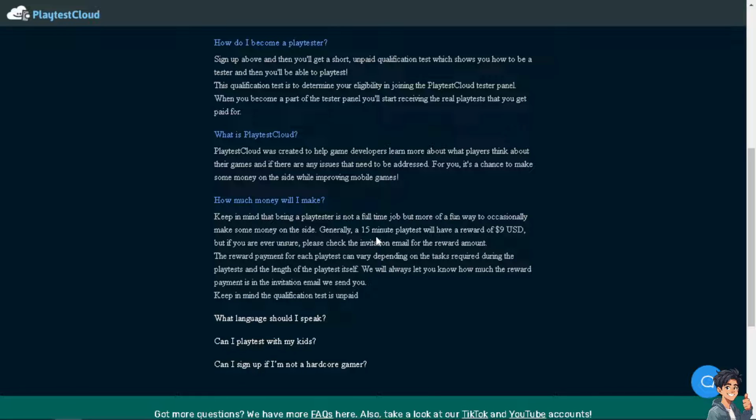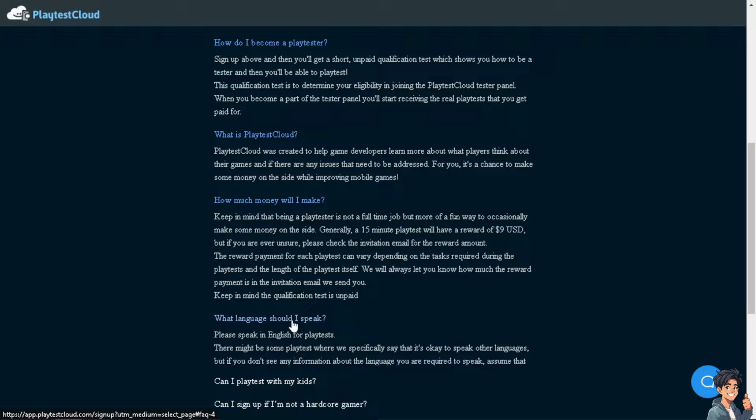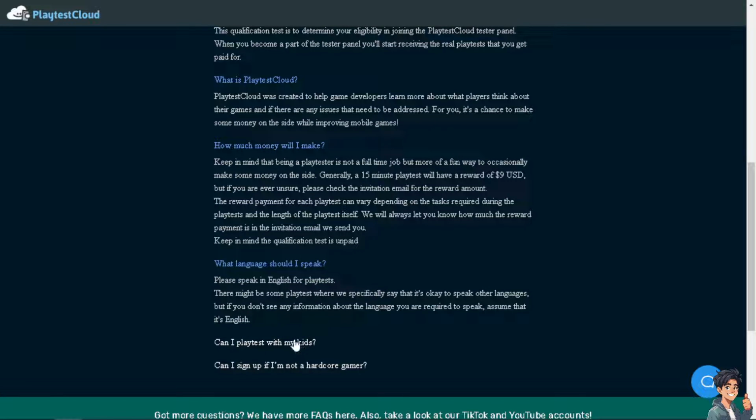Now, the thing is, I've mentioned earlier that the unmoderated and moderated research have their own pricing. All right, the more difficult tasks or playtests you take, the more money you will get. Of course, obviously it's for English.